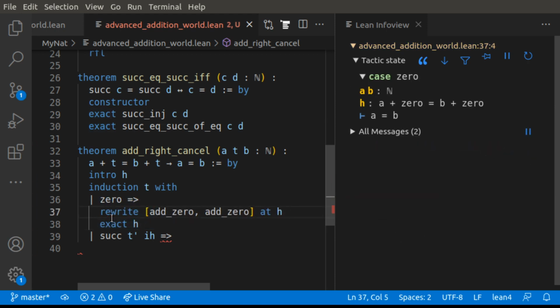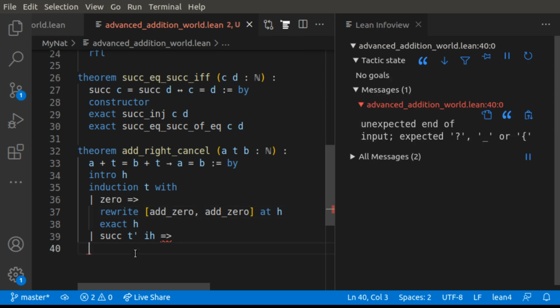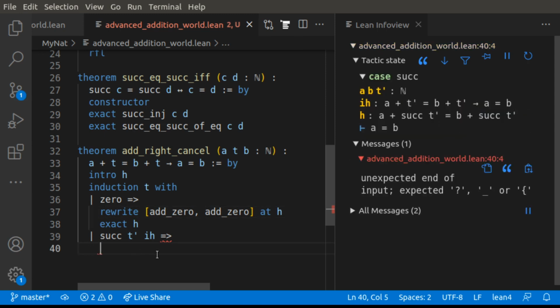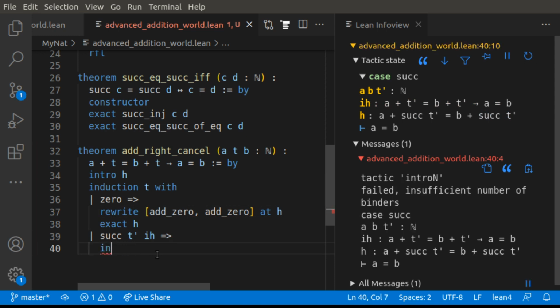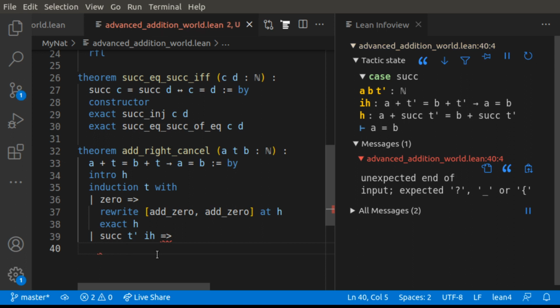Whatever. Okay, there we go. That works. In this case, ooh, where is our inductive hypothesis? Okay, intro. A plus t prime equals b plus t prime implies a equals b.